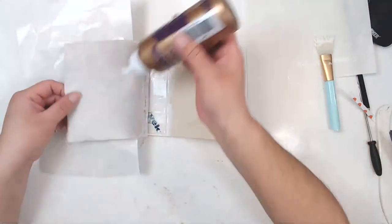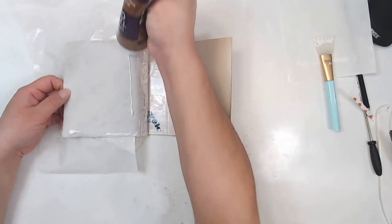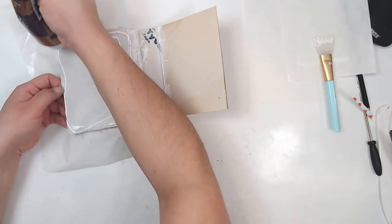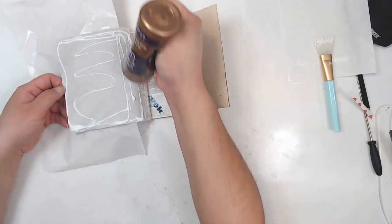Normally, I would have glued down the spine, but this is so tiny, I'm not used to it. So I could have done everything in one go, but it's okay. It's just how I work. Okay, we are almost done here.